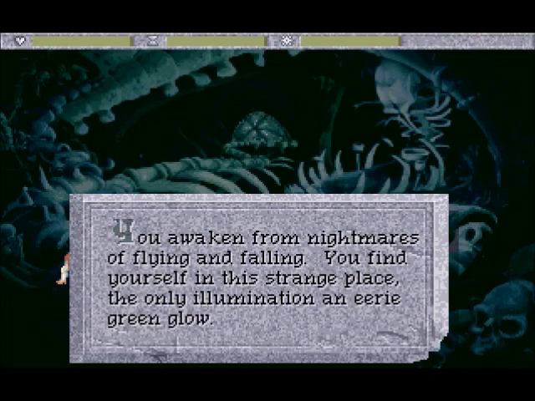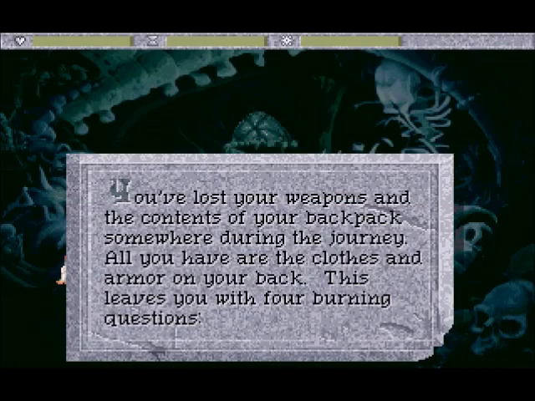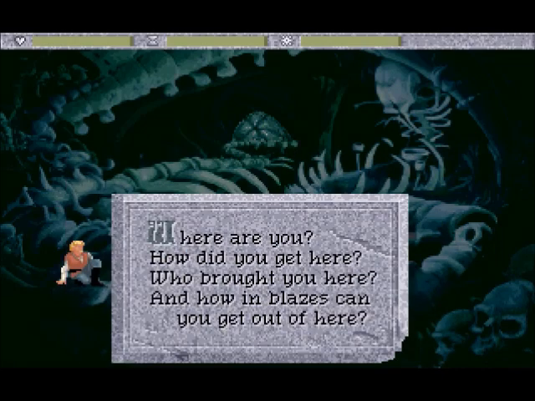You awaken from nightmares of flying and falling. You find yourself in this strange place, the only illumination an eerie green glow. You've lost your weapons and the contents of your backpack somewhere during the journey. All you have are the clothes and armor on your back. This leaves you with 4 burning questions. Ow, the pain. Where are you? How did you get here? Who brought you here? And how in blazes can you get out of here?